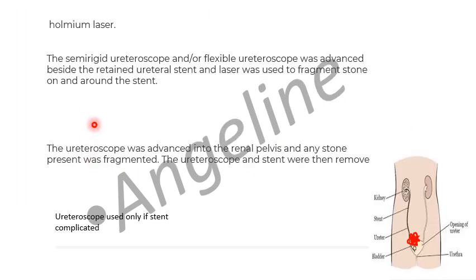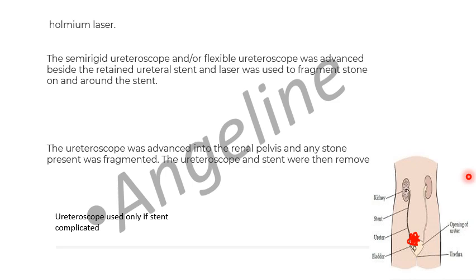Okay, now I told you about encrustation. If it is encrusted, you can't hang it off. What will you do? You need to remove this encrustation. That can be done with your laser. And how can you apply the laser here? By doing a ureteroscopy. You need to enter the urethra now, into the ureter now, and break down the stone. So that is how you'll be able to take it out. Fine.